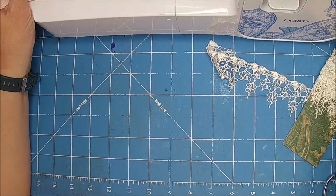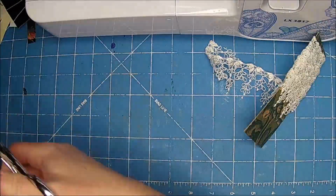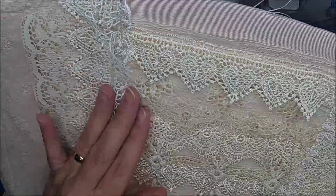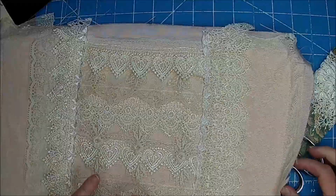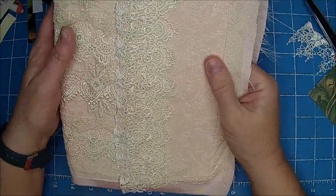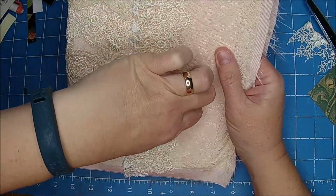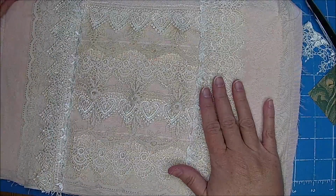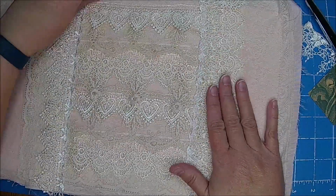Okay, guys. So that looks kind of pretty. It just has layers upon layers upon layers. Okay, so I think we decided this was the front. Oh, I'm loving how this is turning out. I really like that. And then we'll probably come back later, when I feel like it's more of a finished journal, and decorate the rest of the front.